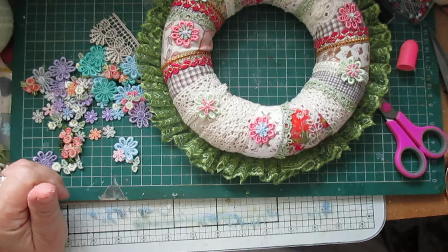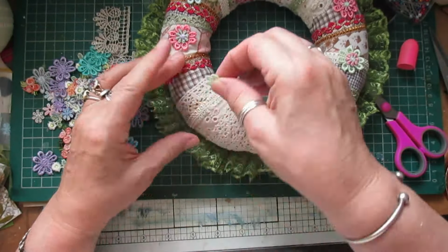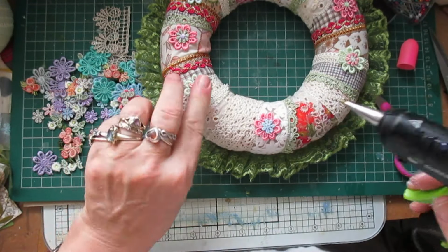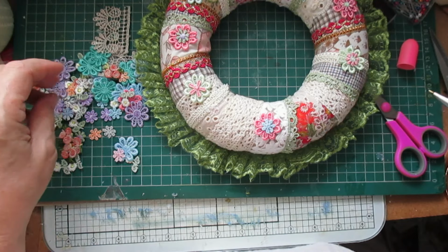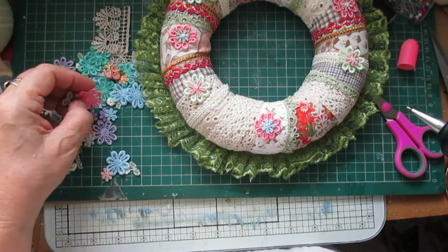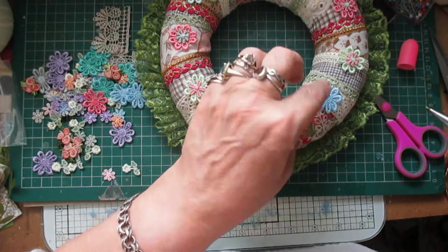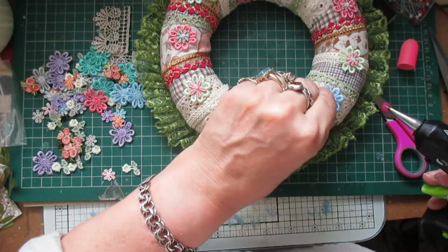Just to give it a bit of colour. Now, I know they're not even, actually, sorry. I'm going to have to even them out a little bit. I've just noticed that that's going to go there. We do need another one. Oh, we'll just put a blue one on here. It's put a bit of colour in it, hasn't it? I'm going to have a little purple thing on top of that.